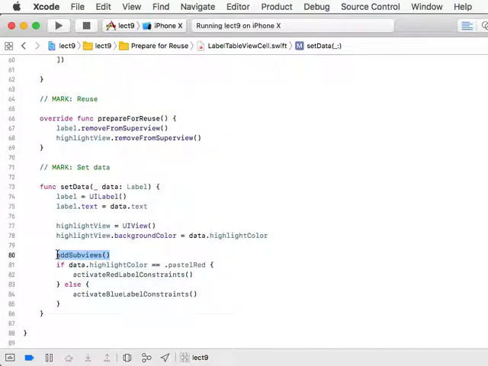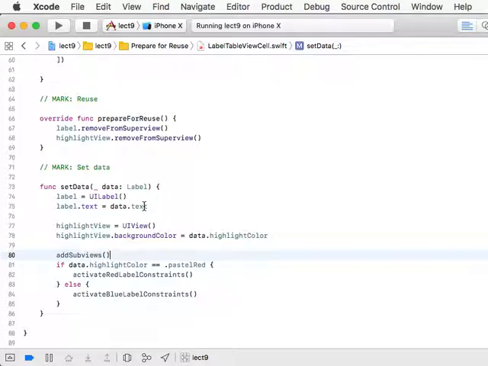So that's just something I wanted you guys to know because it's really important for table views, because you're always going to be dequeuing these table view cells, and it can be kind of confusing because nobody thinks like that. When you think of creating a table view, you only think about its fresh state, when it's empty, and I'm just going to add the subviews and constraints, cool. And then you never think about what happens when you reuse the cell.